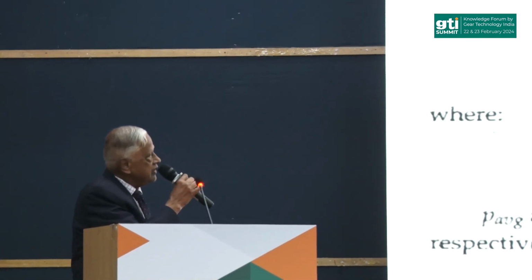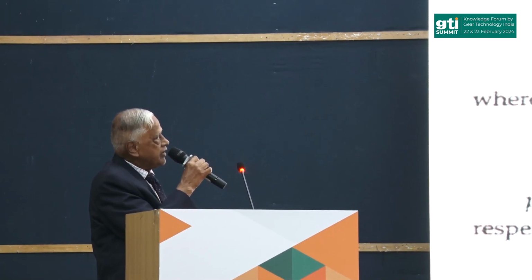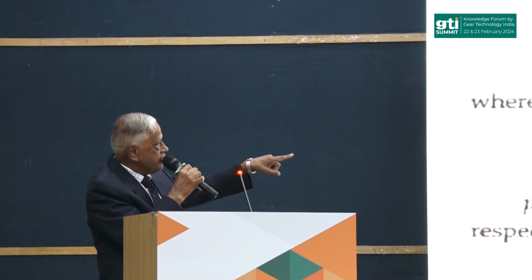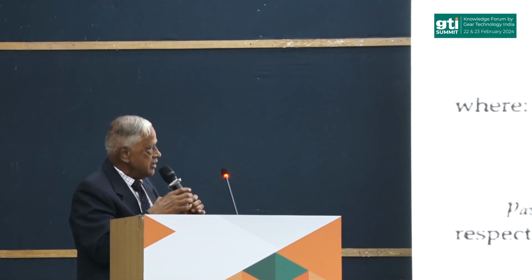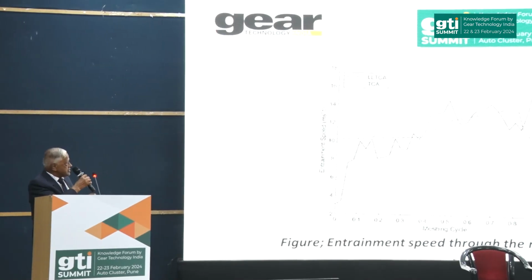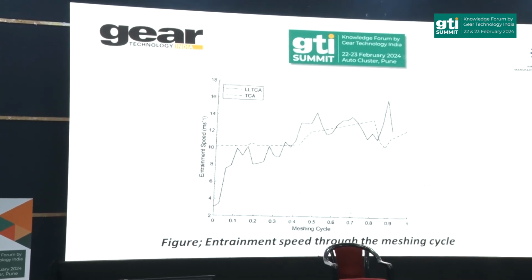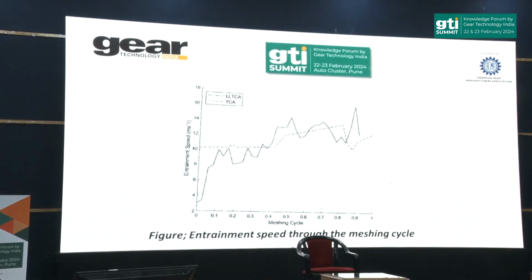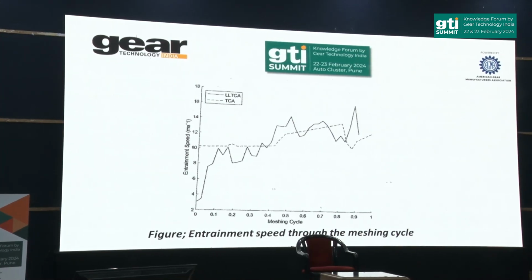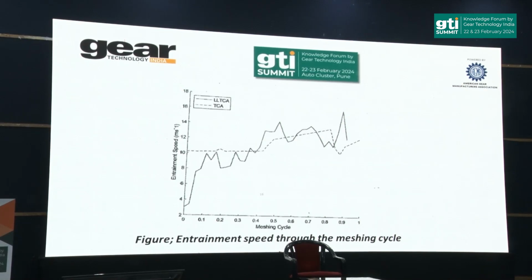This is the value which is used as a friction coefficient, and it is fed into the FEA resolver, and from there the friction coefficient is calculated by Evans and Johnson, which is used in the film thickness calculations. So we see how the meshing cycle with different entrainment speed can give various values under lubricated loaded tooth contact analysis as well as conventional tooth contact analysis, more precisely with LLTCA, that is what is preferred.